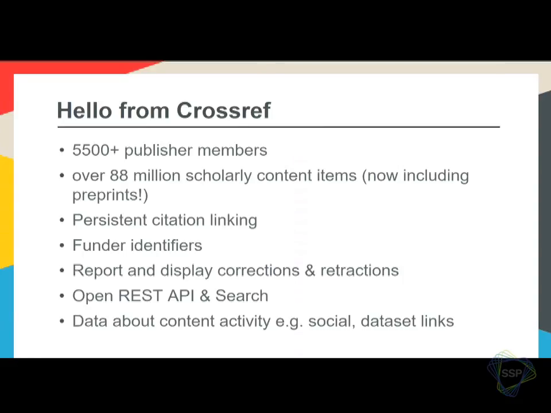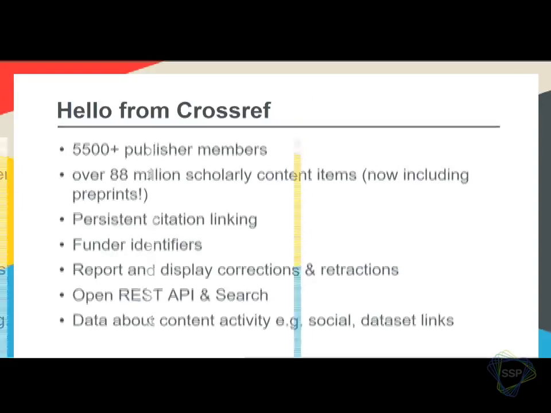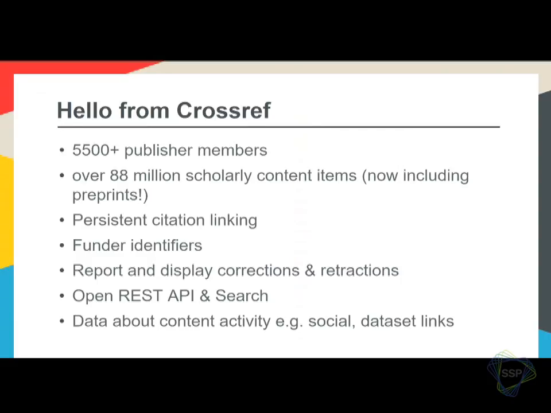We offer a lot of metadata that is open and available for interrogation. We offer persistent citation linking. We assign identifiers to funders. We have metadata on corrections and retractions and updates on scholarly items. And we have an open REST API and search function that is available to everyone free of charge. And we're also going to start recording and delivering data about content activity, just how research is discussed in social media and data set links.